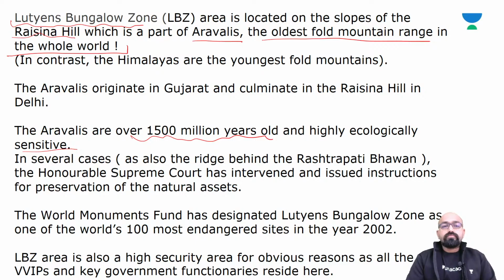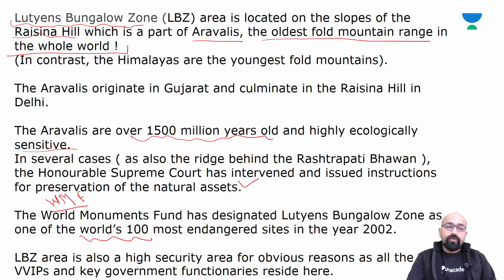Now, in several cases, also in the area behind the Rashtrapati Bhavan, the Honorable Supreme Court has intervened and issued instructions for preservation of the natural assets in Raisina Hills. Now, the World Monuments Fund designated this LBZ, the Lutyens Bungalow Zone, as one of the world's 100 most endangered sites in the year 2002. So remember this fact guys, the World Monuments Fund has designated Lutyens Bungalow Zone LBZ as one of the world's 100 most endangered sites.